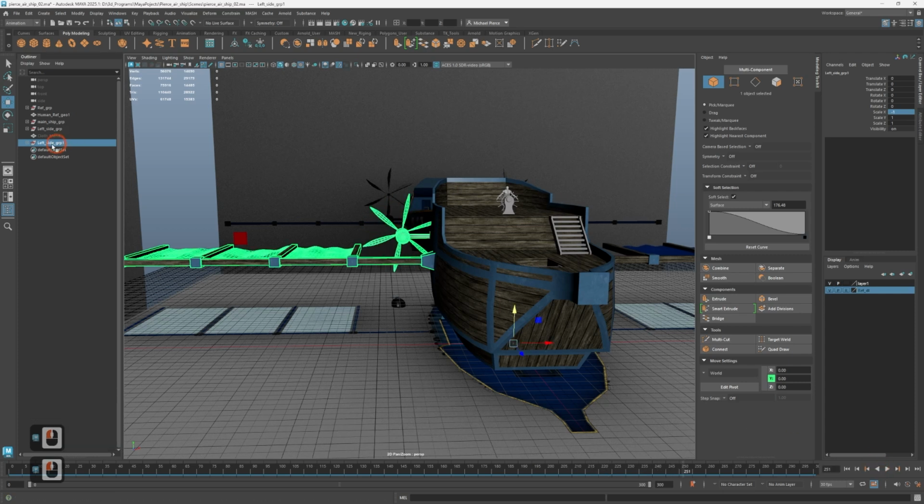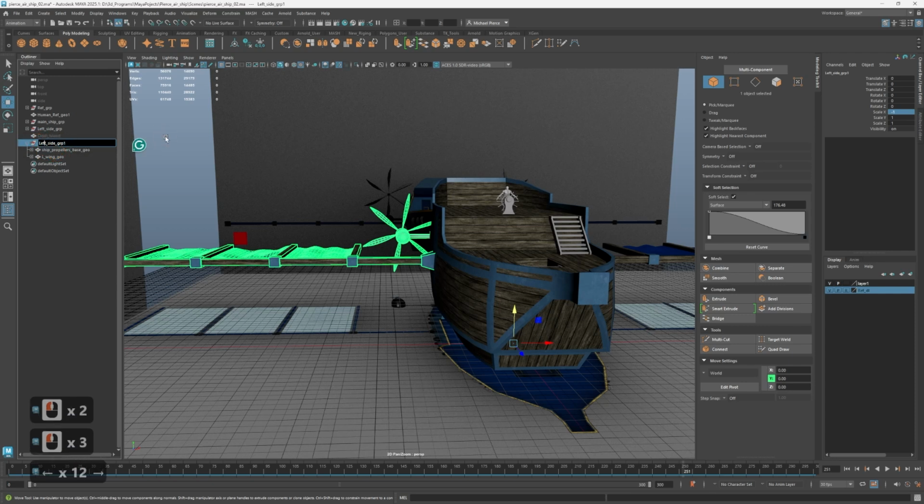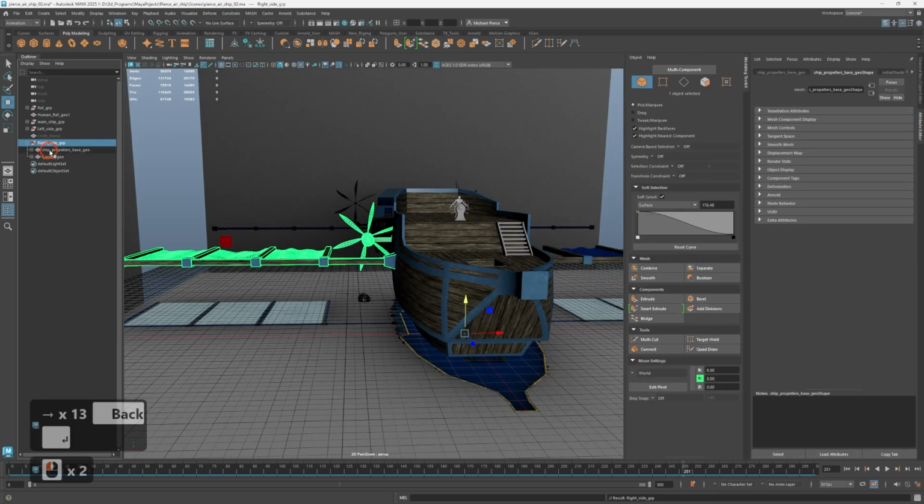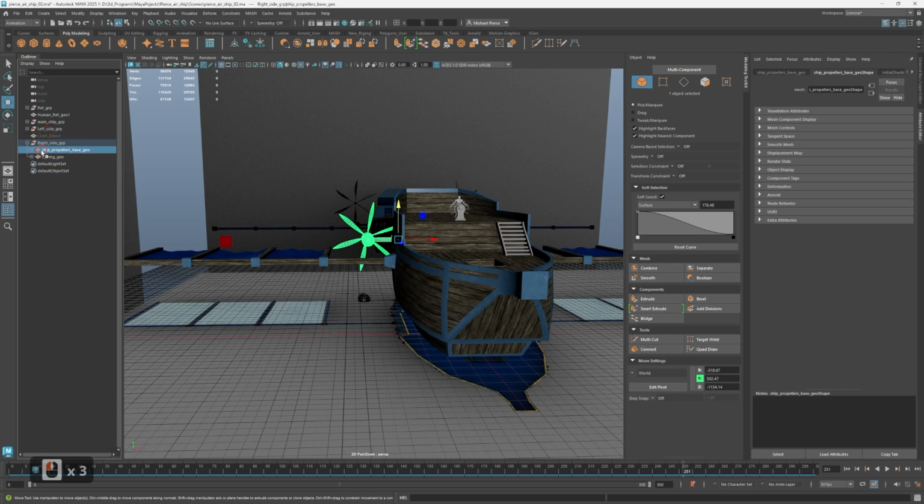Now, a quick way to rename anything here is, well, technically I only have to rename the one, because everything else I didn't actually give a proper name. I'll just call this group, and then I should go over here and add a prefix of R underscore. I guess I could have replaced the L with the R. I also want to quickly make sure that I have, yeah, of course I don't.